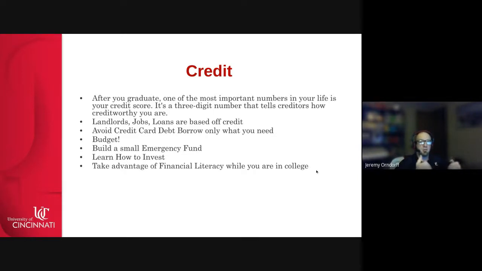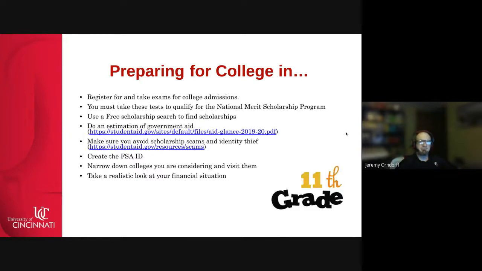So make sure you are, again, borrowing what you need, budgeting for it, and aware of what you need and what you want, and that you are not borrowing for just stuff that you like. And please utilize the financial literacy at UC, or if you're at another school, almost all schools have programs for this. Utilize what's available for you.